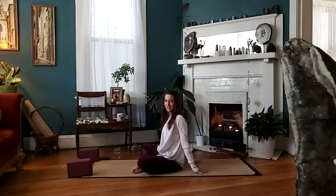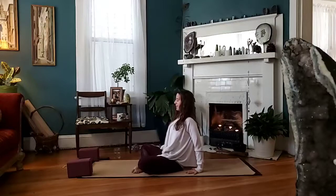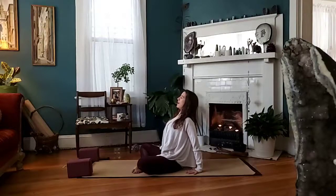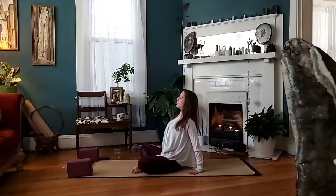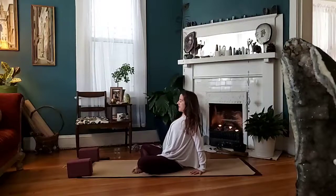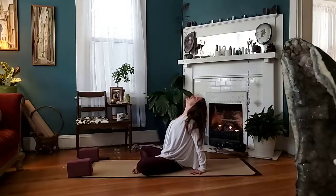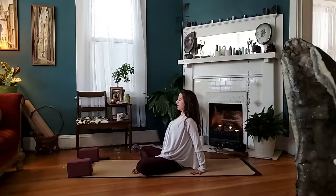You can rotate the hands in whatever way works for you. Lean back and then lift the heart forward and up, drawing your shoulder blades together and down. Send some weight and energy into your fingertips, no matter how your hands are rotated. And breathing here, you can keep your chin parallel to the earth, or if your neck is okay with it, maybe you lift your chin towards the sky. Breathing wherever you go, being kind to your body.